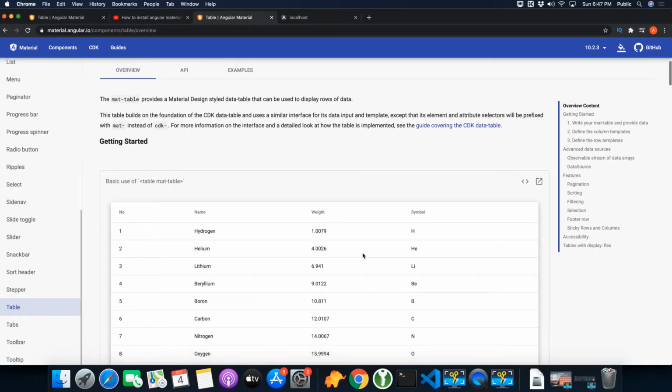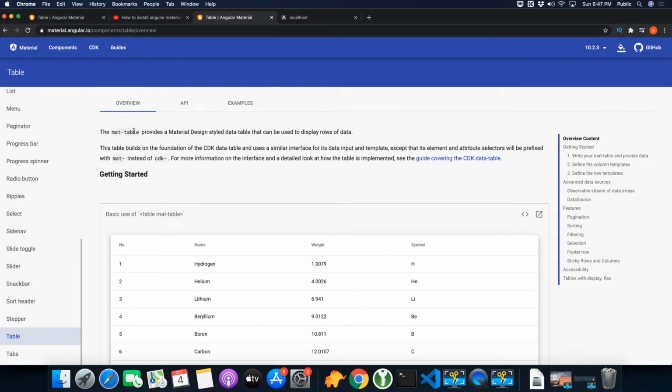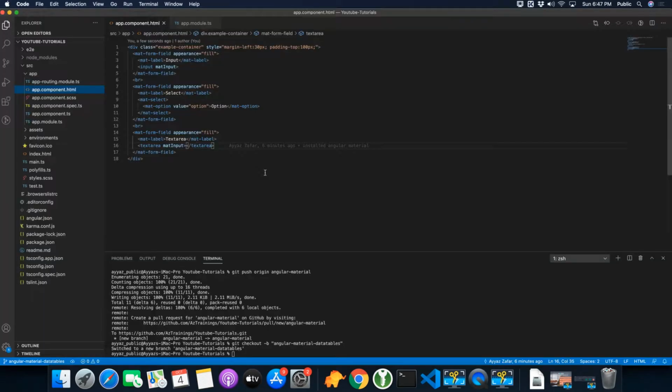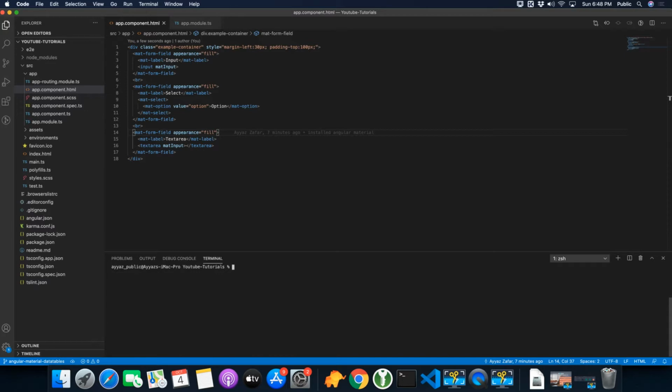So before starting work on this, you should have Angular project and Angular material already installed in your computer and working perfectly. At this time, Angular project is working fine in my computer already, and Angular material is also installed.